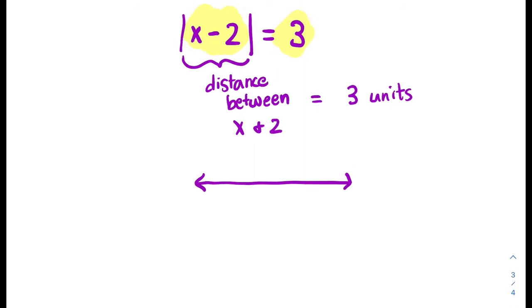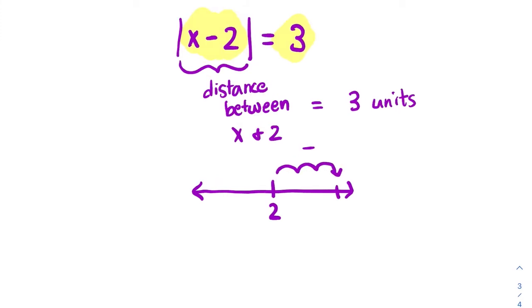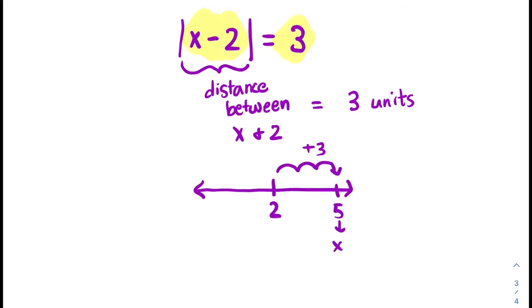So what this would look like on a number line, if I'm thinking about solving for x, is I know that if I'm at 2, my values of x are the numbers that are 3 units in distance away from there. So 1, 2, 3 units to the right. If I add 3, that would put me at 5 for a possible value of x. Or I could be going the other direction 3 units. So if I subtract 3, that would put me at a second possible value of x being -1. So there would be two solutions to this equation, -1 and 5.